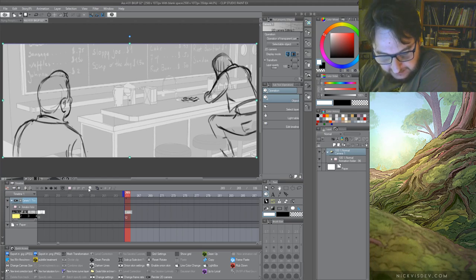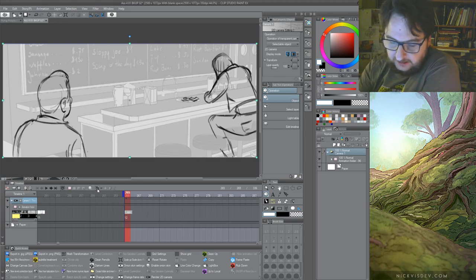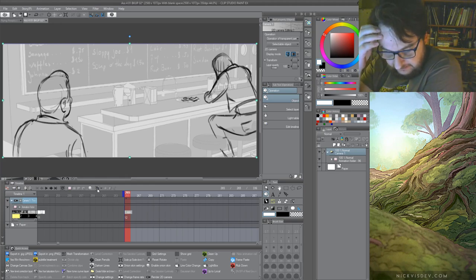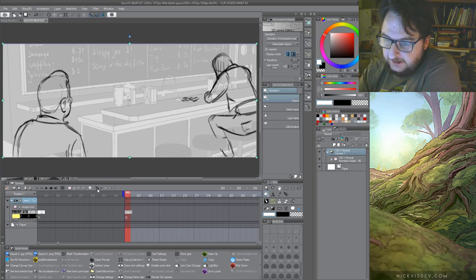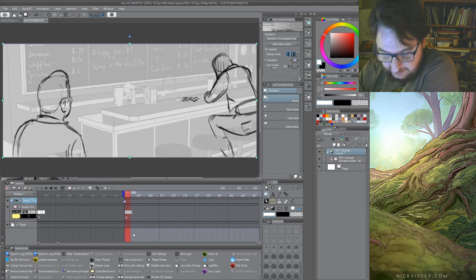So, let me just set a keyframe here. Because I did learn that when doing camera stuff, these boards are not moving individually. The camera just moves everything around. So you want to keep these keyframes to make certain you can go back to the standard camera position. So let's add a keyframe on our standard position.